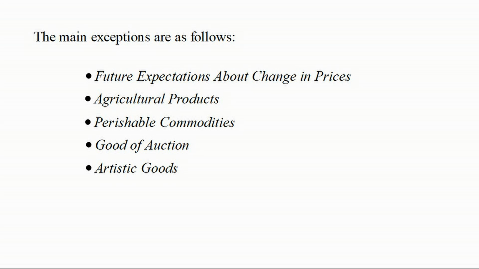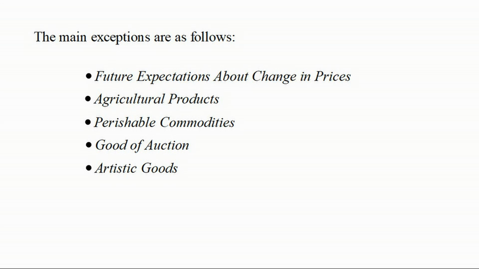The third case is the perishable commodities. The supply of perishable commodities like milk, fruit, vegetables is not affected by their price. Producers try to sell more of perishable commodities even when there is a price decline. Even if there is a fall in the price of such commodities, producers will be forced to sell these products before they incur a loss or they face bankruptcy.